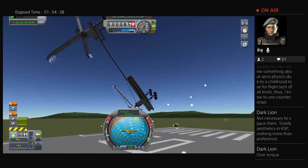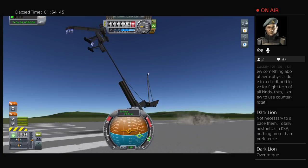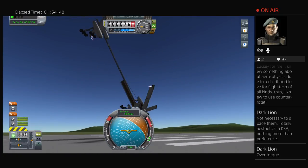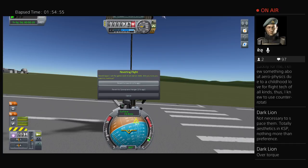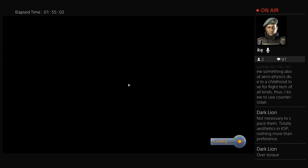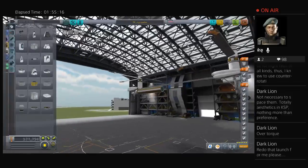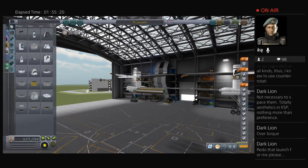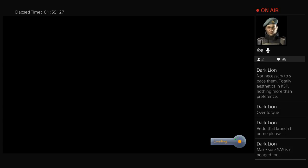Any questions on the twistiness that just happened? Besides over torque, like. Does that mean too many torque wheels is over torque? Like, take some of the torque wheels off of it? Or, I think it's because I didn't have any torque wheels on the back side, right? Like, it tried to torque on the front side, but couldn't, or it did, and the back didn't torque at all, and that's why it flipped out of control. Oh, okay, I can do that. Yes, of course. I'm gonna do the power not nearly as much, or should the SAS engage too?